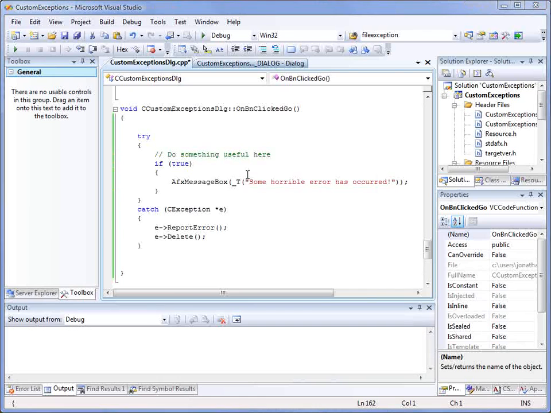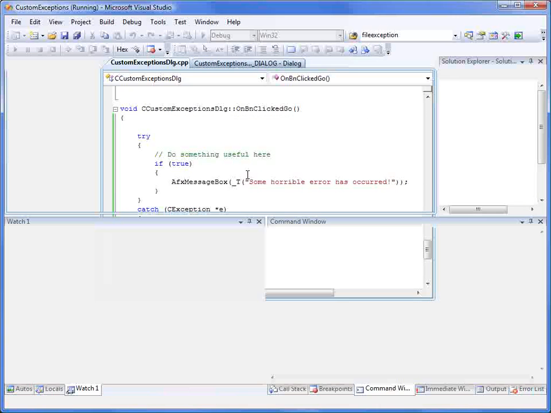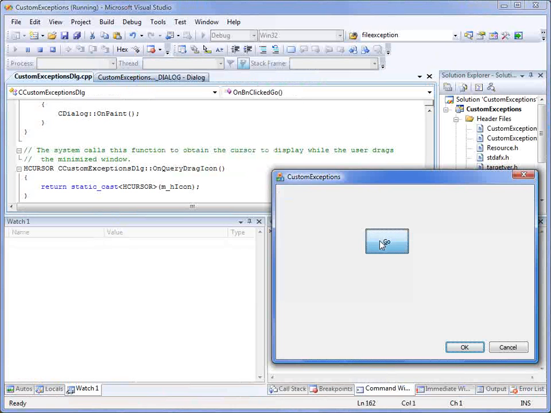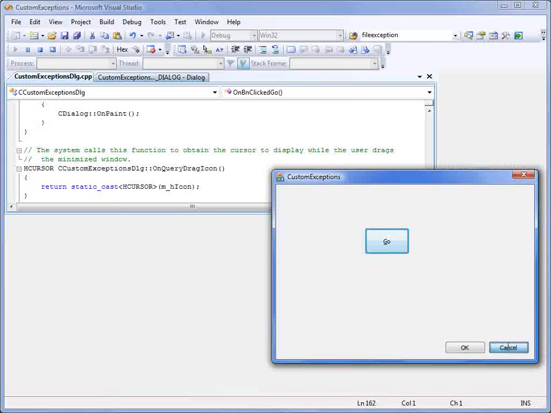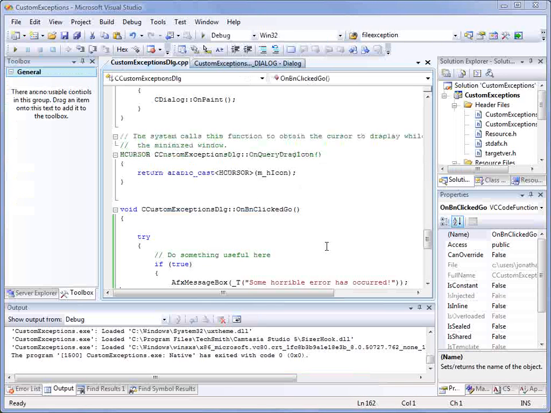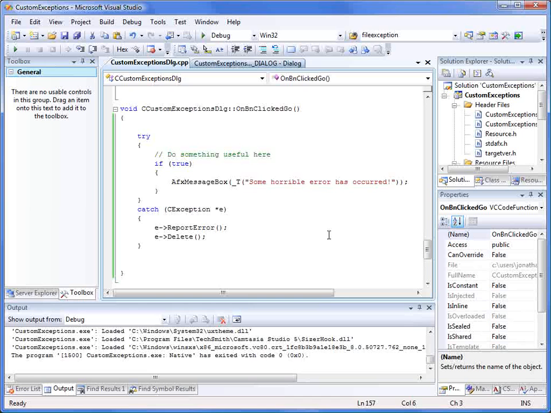If we just leave it like that and run that, that's not too bad. However, we are still going to execute the rest of the try block because we haven't thrown an exception. We're still going to continue executing any code that comes after, which could be a problem.